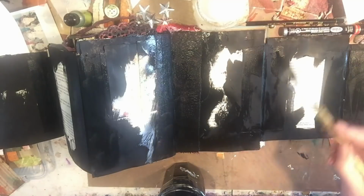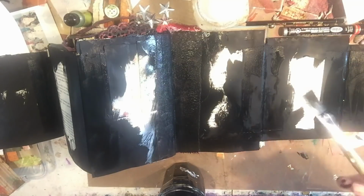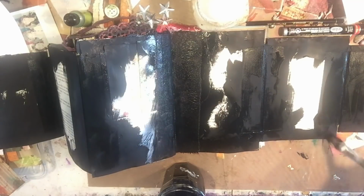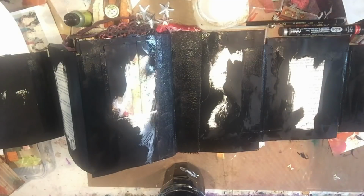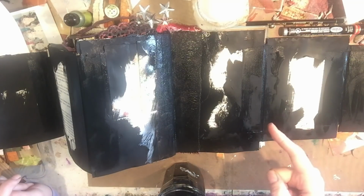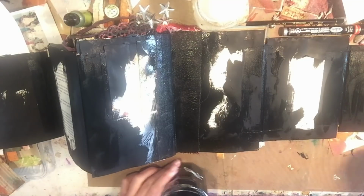Again, the reason why I am choosing the black gesso is so that we do not have to add extra bulk into our seams. They need to stay as seamless as possible. Okay, that's it for this little update, and we will come back soon.